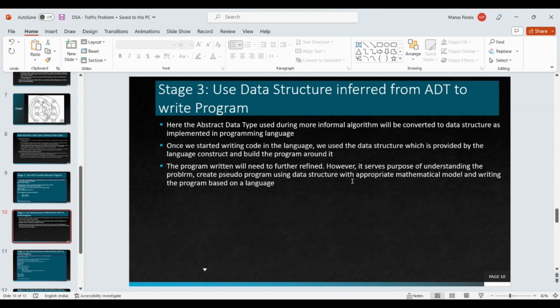So ADT, which is like an abstract type, we thought it is a list. So how the list is implemented in a particular programming language, that we have to learn. But the concept of list will remain the same. Okay, so let us go to something called list. How does the list look? Let me show you something like this. Okay, this is what the list is all about.